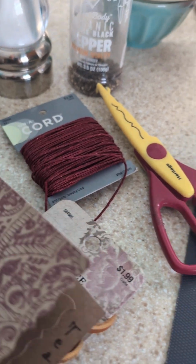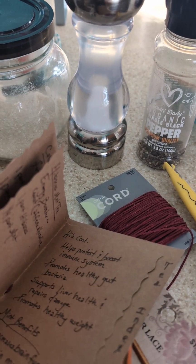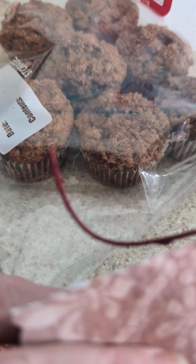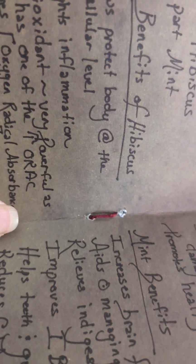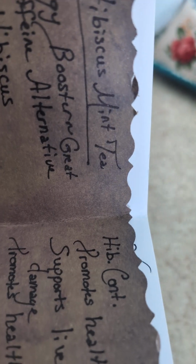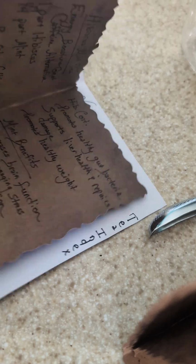But anyhow, I strung this through triple knotted and left it long, so it has that sort of medieval style look, old book binding look. And you can see how I just put 2 in the center. You can do 2 more on each side if you want. I was doing it fast and simple, and this is pretty small, so that worked out great.